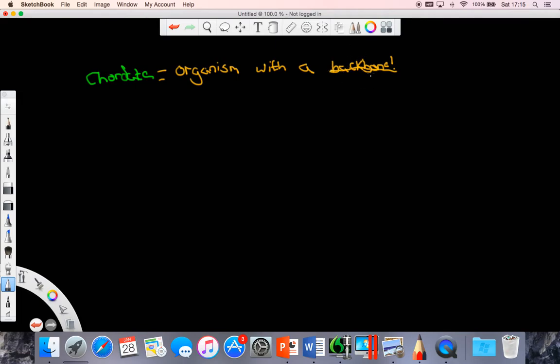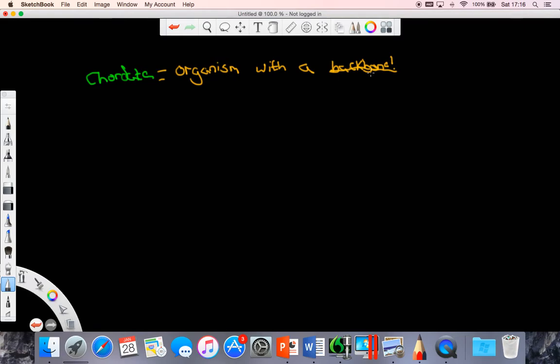The reason being is most people say the spinal cord. If you say the spinal cord, it is wrong because the spinal cord is nervous tissue rather than your backbone. It's a nerve. We are talking about organisms with a backbone. So Chordata are organisms with a backbone. But we have all these organisms found within the phylum Chordata, and we need other ways of separating them. Obviously, we have lots of different organisms that are separated by other characteristics.